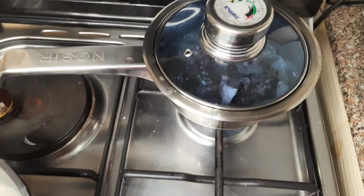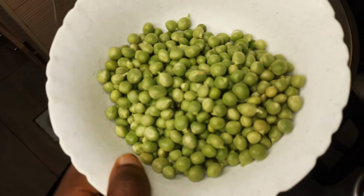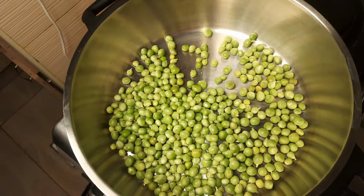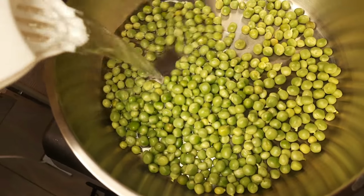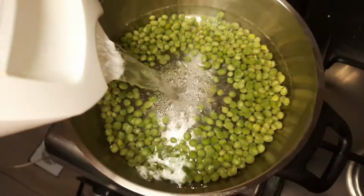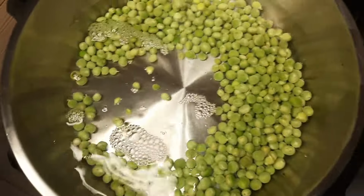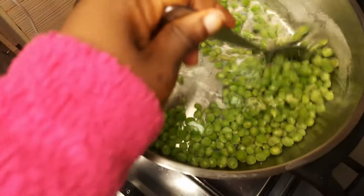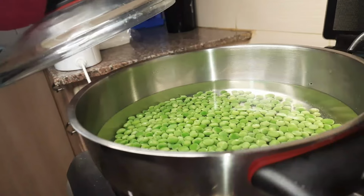As our meat is cooking on this side, we're going to boil our minji on this other side. This is washed minji. I washed it. So put that into our sufuria and then add hot water. Guys, hot water. And then add salt in there. Mix that. Cover.